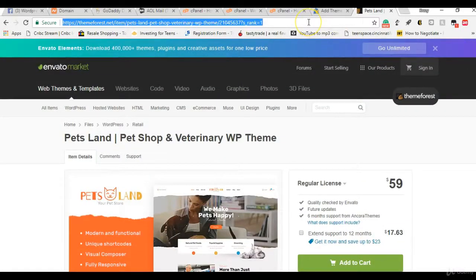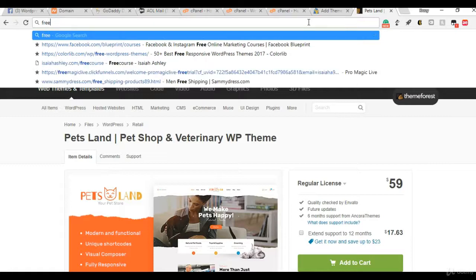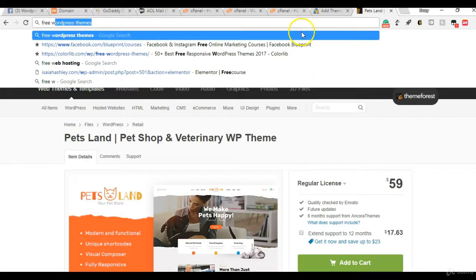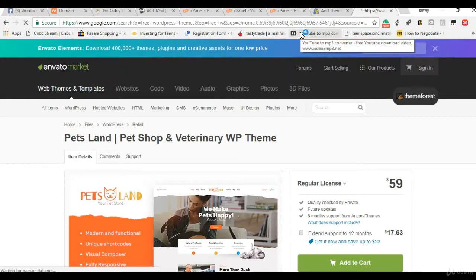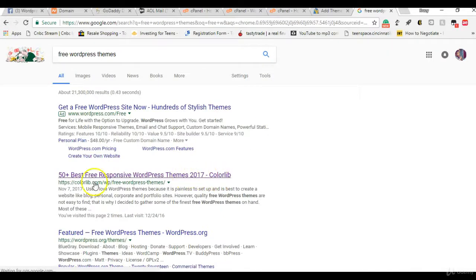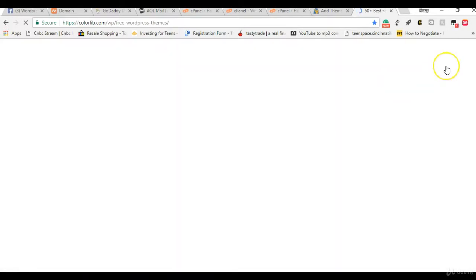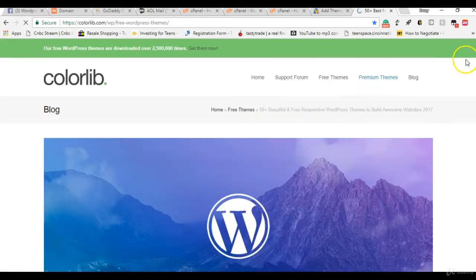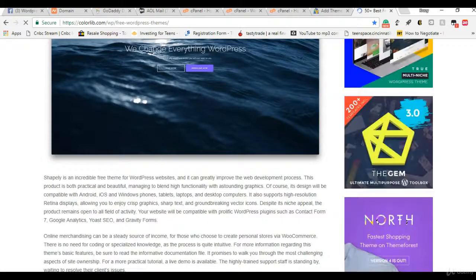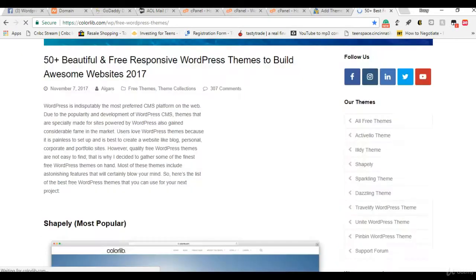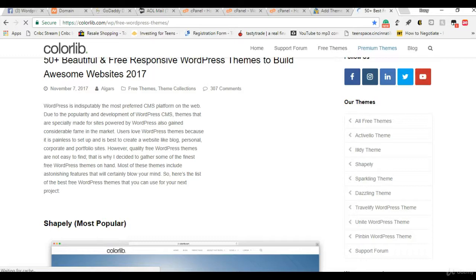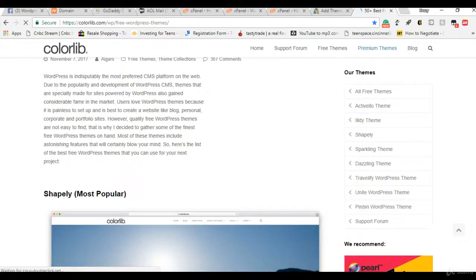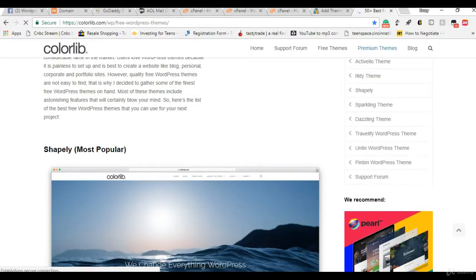Now, I'm not going to do a paid theme, so what I like to also do is type in free WordPress themes, because there's blogs that specifically blog about WordPress. So if you come right here, best free themes, click this tab, and you might find a theme that you didn't see on the marketplace. And all you do is download it, and then I'll show you how to install it if you're using a theme outside of WordPress, outside of their platform. I'm not going to scroll through all these. You can do that on your own time to see which one you might be interested in.